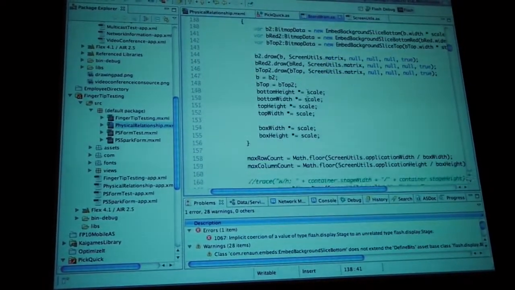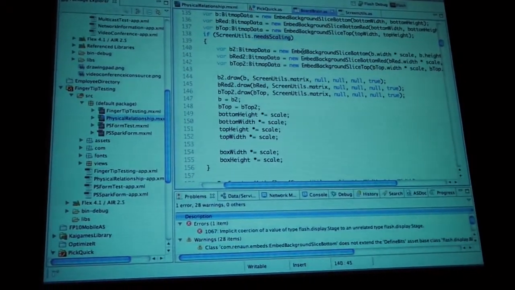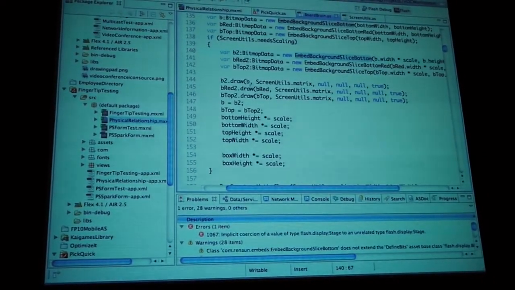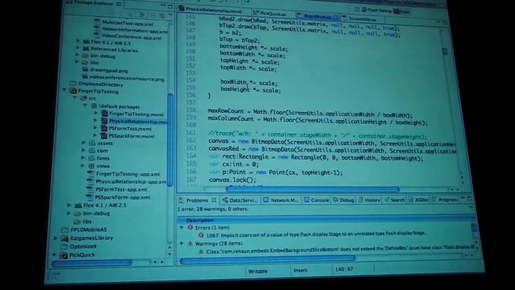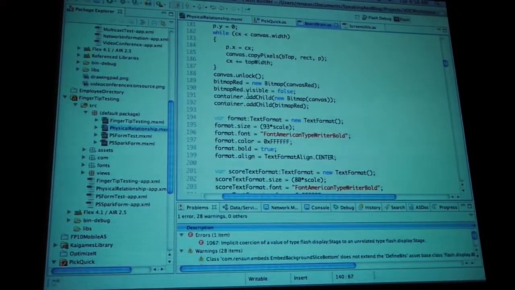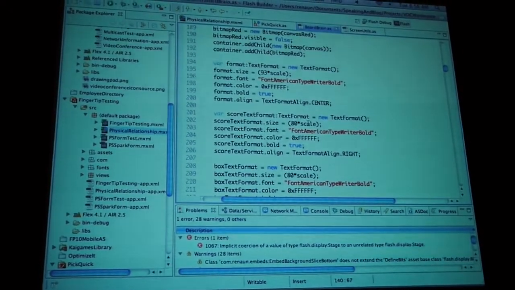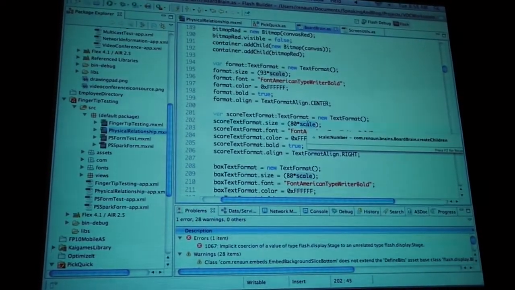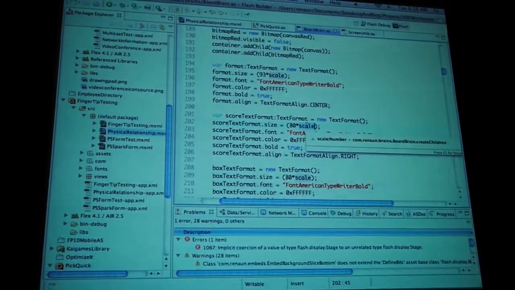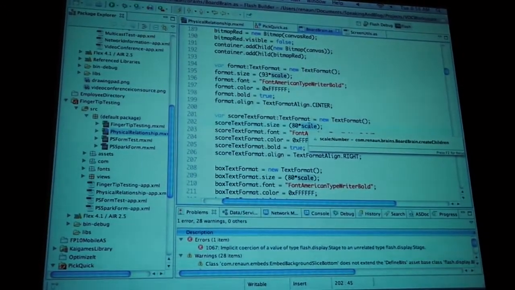But I have this value to then not just scale the images. The embedded images that I was talking about, which are drawn over, get scaled and drawn correctly with the matrices. But then I also use that scaling for the numbers and the boxes. I have a lot of text in here and the scoring stuff, so I scale the actual size, because those are the pain points. Those are the things you usually see artifacts in. So I scaled the actual text size.